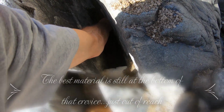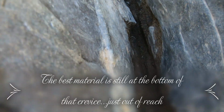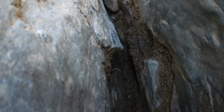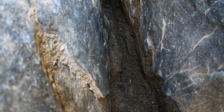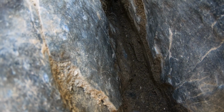Take a look. Look how far down it goes. I mean, I can still dig a little further, but at this point, I think I'm going to leave this for somebody with longer arms than me. And we've done a pretty good job of hollowing out this crevice. So, with no small sense of regret and no small sense of accomplishment, I'm going to say goodbye to this crevice. I'm going to do that last pan of dirt, and I'm going to go find somewhere easier to dig.